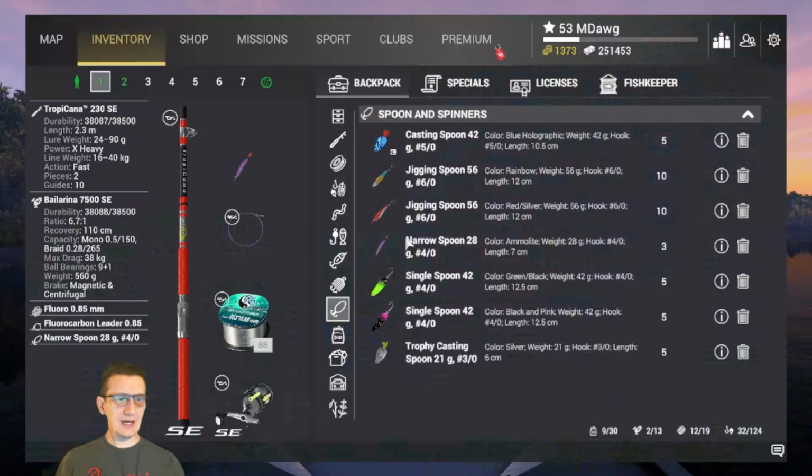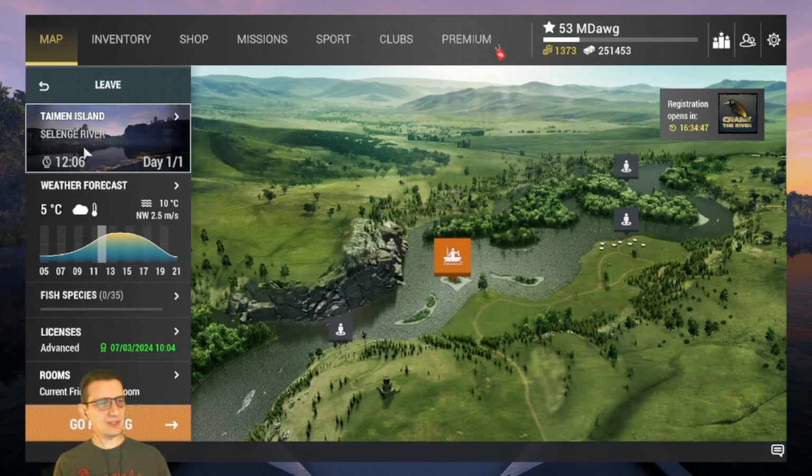From what I am understanding, a little bit of research I've done, and the little bit of experience I have over the years, your best two options may be Taimen here in Mongolia or carp in Weeping Willows. So I just recently did a video fishing for carp at Weeping Willows, so now I thought I would take a look at Taimen Island.